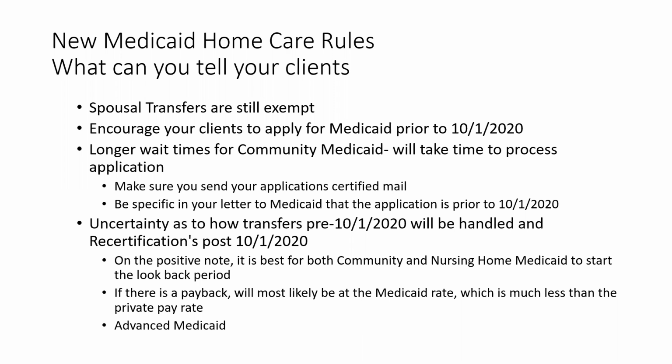We also know that after 10/1/2020, there's going to be a longer time to process Medicaid applications. Right now, if you're in the institutional world where there's a 60-month look-back period for nursing home care, it could take up to a year to have that Medicaid application approved. Right now, pre 10/1/2020, basically a Medicaid application takes about 6 weeks to 2 months. We do anticipate post 10/1/2020 it taking longer because they're going to have to go through 3 years of bank statements. There's also a little bit of uncertainty out there as to how some of the post 10/1/2020 asset transfers are going to be handled.